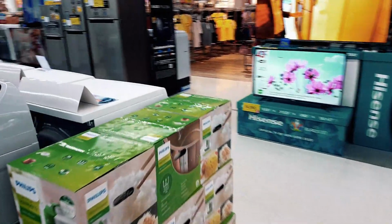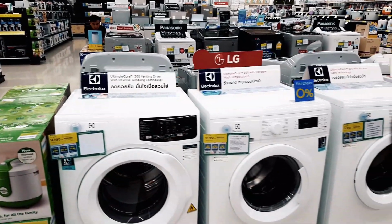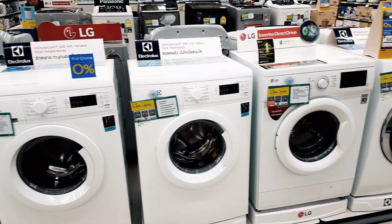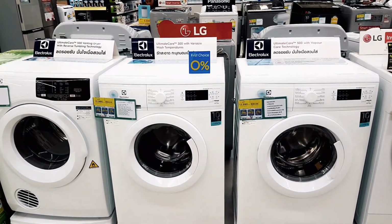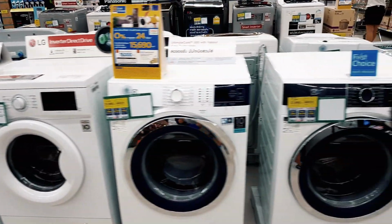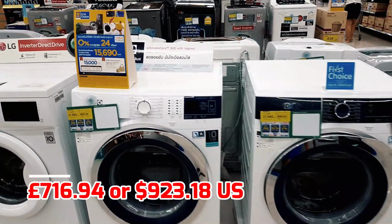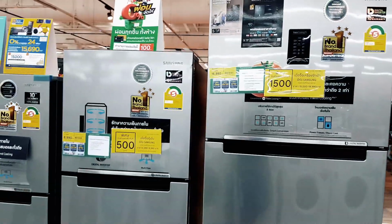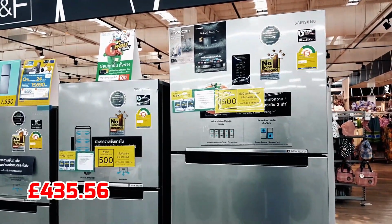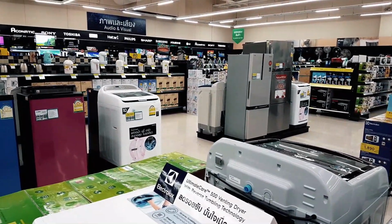I'm thinking that there is some. Right, so they've got some here. So if you want a normal style washing machine like you'd be used to back in England, what have we got here? They range, what's the cheapest there? Just under 13,000 baht, up to their tippy top brand that they've got here, just a shade under 28,000 baht at the moment. If your condo hasn't got a fridge freezer, you can go up to nearly 17,000 baht there on a big fridge freezer. They've got other ones there.